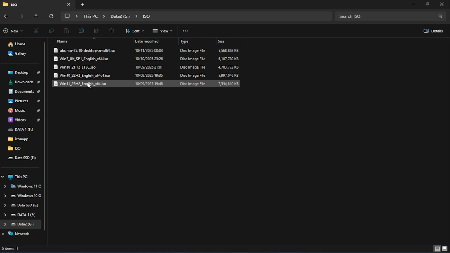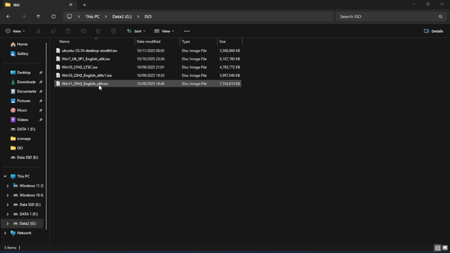Today, I'm going to show you how to create a Windows 11 25H2 Pro ISO file from the official Microsoft ISO. First, download the official Windows 11 25H2 ISO file from Microsoft's website.